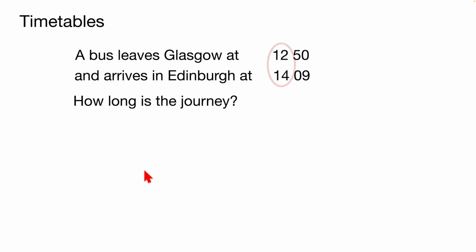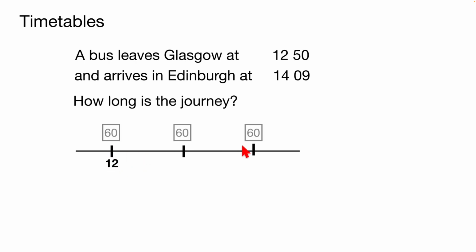So in this case, we are going to draw a timeline. But this is all going to be about 60, 12, 13, 14. We draw on here the start and finish, so we don't need to be too precise. That's 12:50, and the finish is over here, and that's 14:09. Now, this journey is made up of 3 parts. The bit that gets us to 13, which is 1 o'clock, the bit that gets us to 14, which is 2 o'clock, that's an hour, and of course the bit from 14 to 14:09.